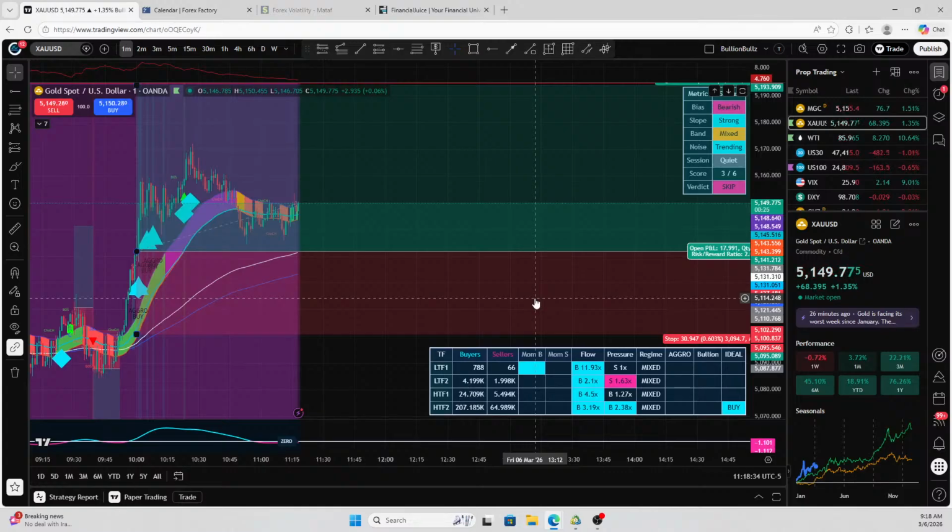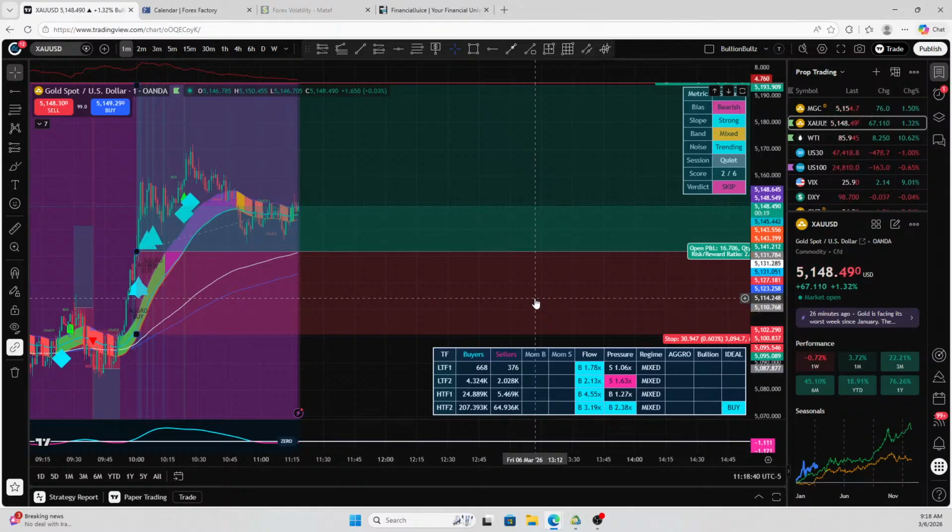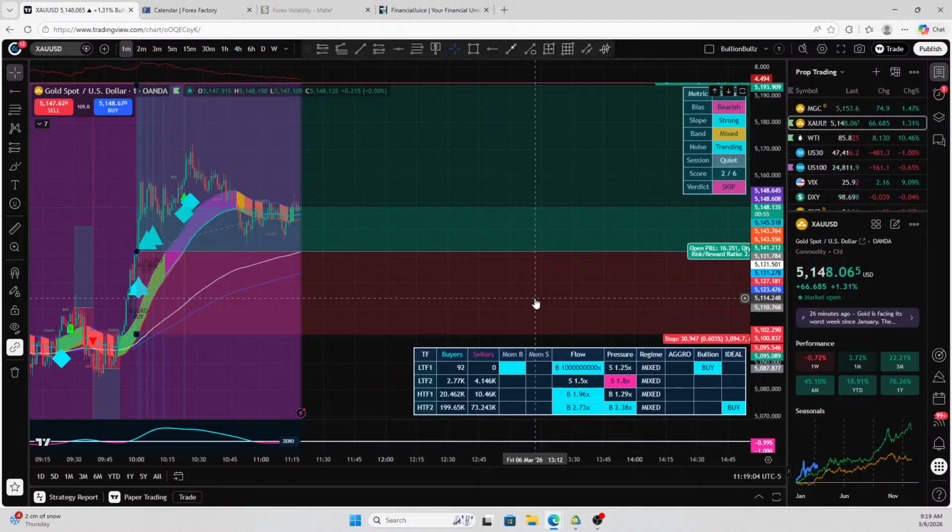People are not able to assess when to enter versus when not to enter, but we are able to take the move as it happens and then hold on to that trade as long as the buyers overall are stronger in the market. So right now we do see buyers being strong in the market. Pressure is still above 2. Buying pressure is still above 2, so we're just going to be holding our trade and waiting for our setup to play out.